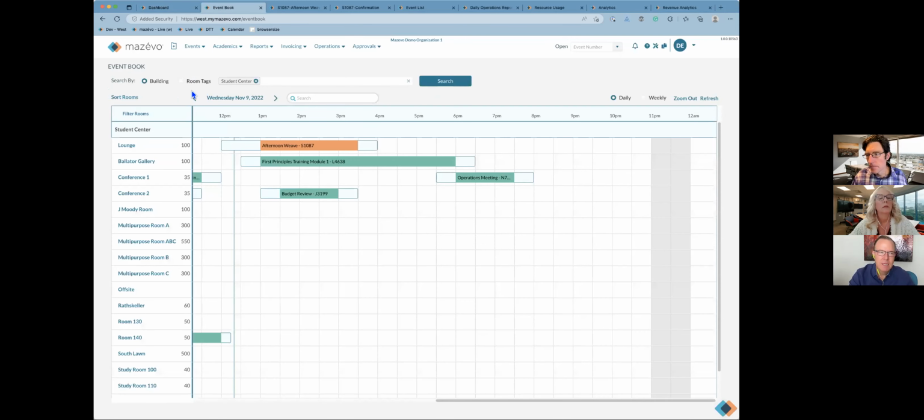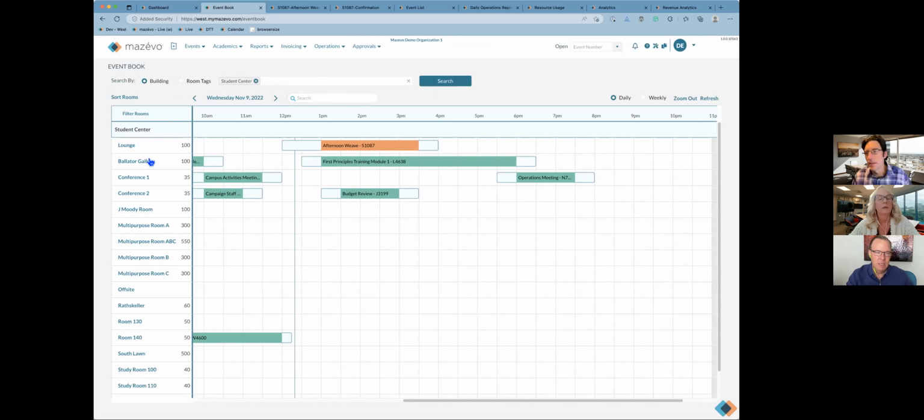So I've got here in another tab the event book. This is a tool that you probably have if you're using a system today, that allows you to see your rooms and time, a day at a glance here. The colors here, we have a concept called status. An easy way to think of that is: is it confirmed? Is it tentative? Is it canceled? So the colors of this are all in control.